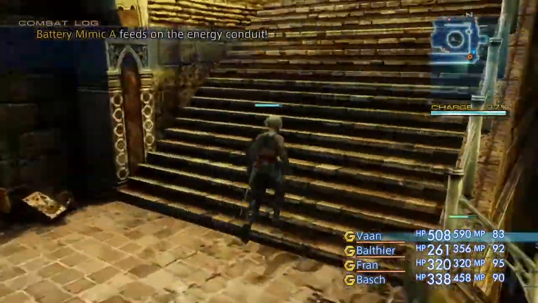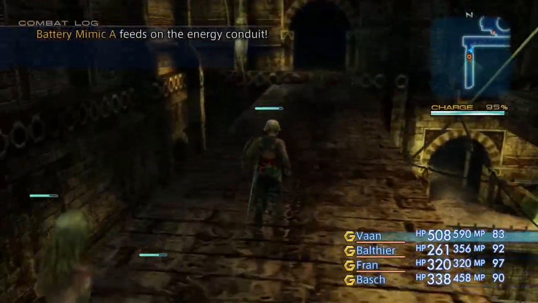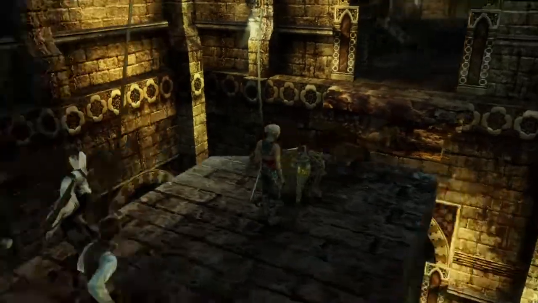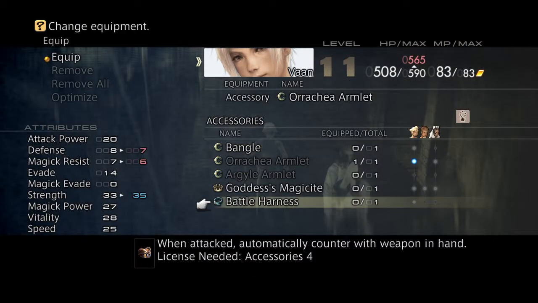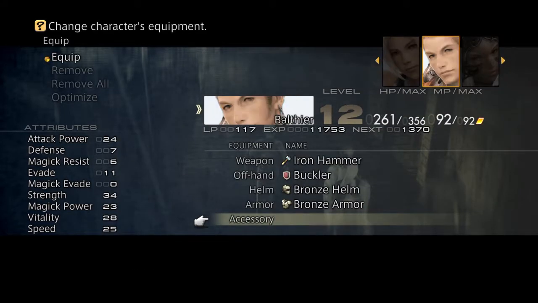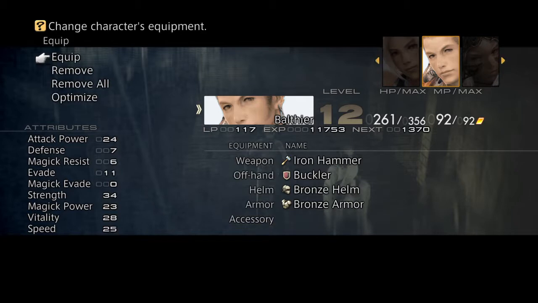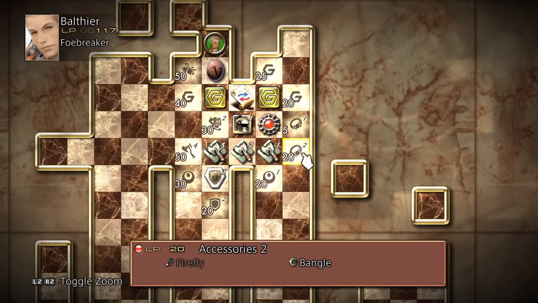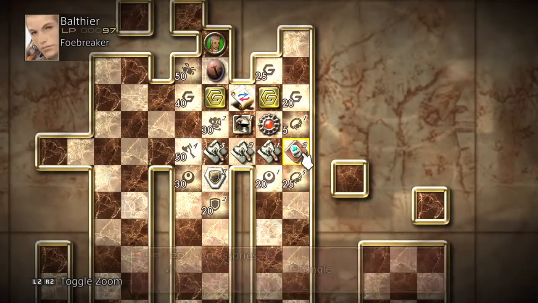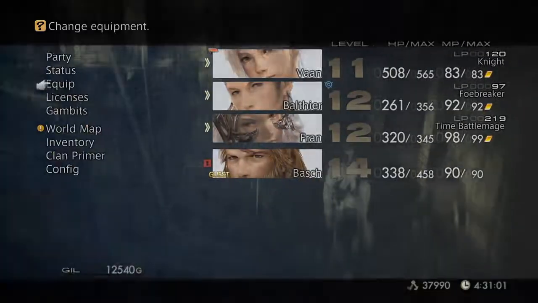Alright, so let's go up first. It's probably wrong. We probably wanted to go down, but... Alright, get ourselves a chest. Oh, battle harness. That is additional counterattacks? Yeah. It's not guaranteed. I think that's worth giving to him. And then we'll let Fran take this. I'd love to have Valthyr get that bangle. Let's see if he can find accessories one, or two rather. Yeah, there we go. Alright, perfect. And then Valthyr equip. Bangle, my dude.